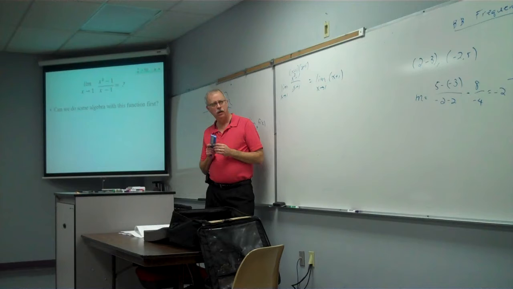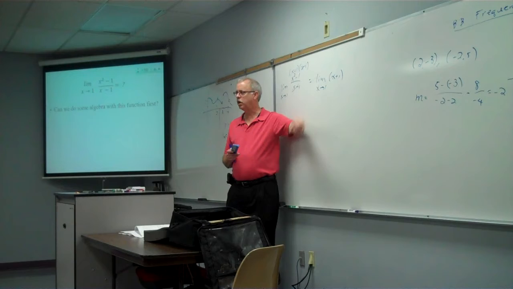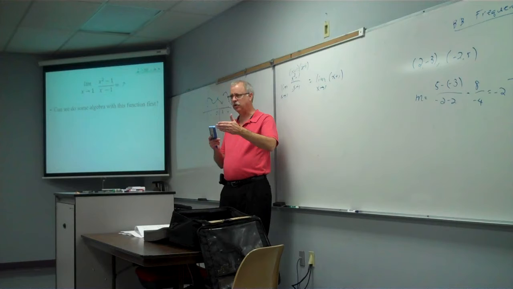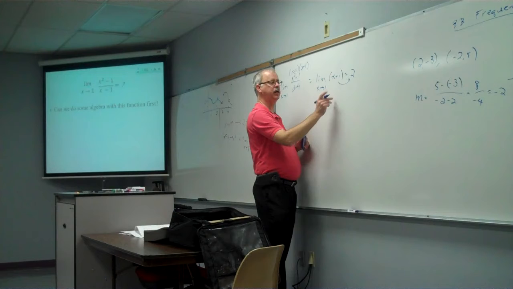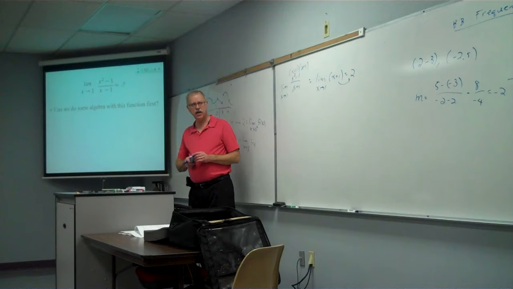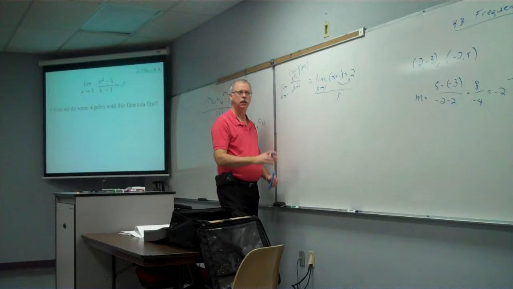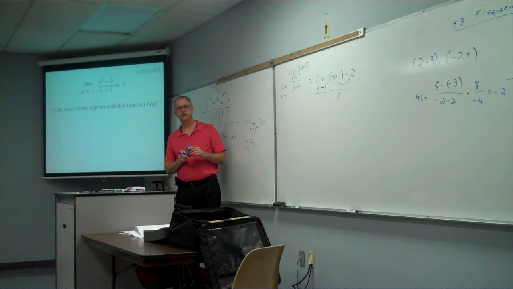If we look at this, even intuitively, if we take a number that's really close to 1 and add 1 to it, what would we get? Would we get something that's really close to 2? 1 plus a number that's really close to 1 ought to be really close to 2. So in this form, we don't have to pull out a table, but can realize by inspection that if x is really close to 1 and I add 1 to that, I'm going to be really close to 2. So if we can do some algebra to get it in a form like this, it simplifies nicely, and the limit is a little bit more obvious.